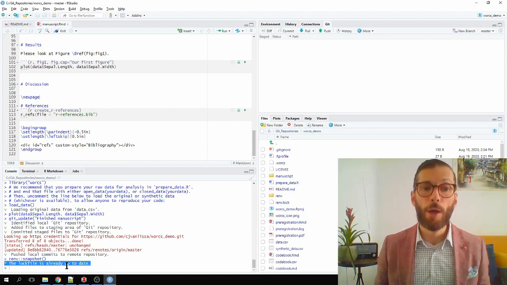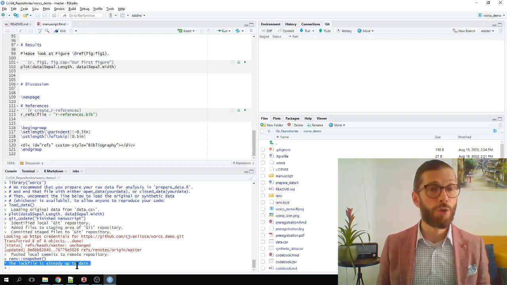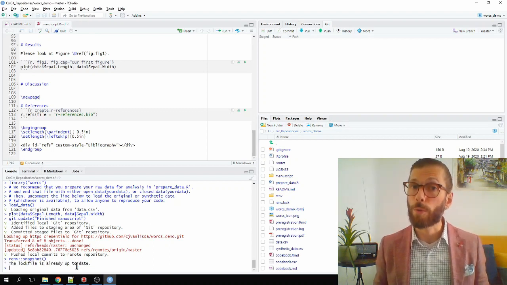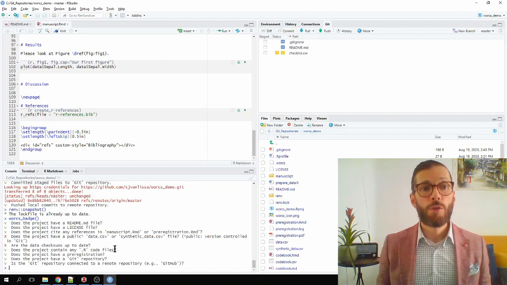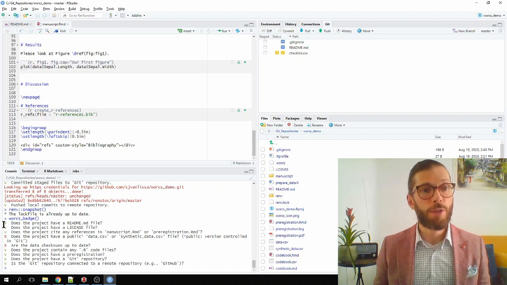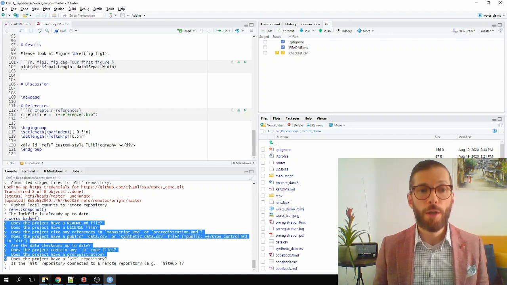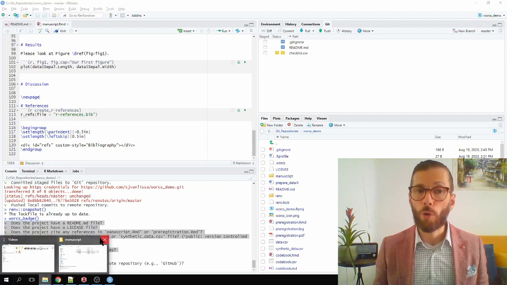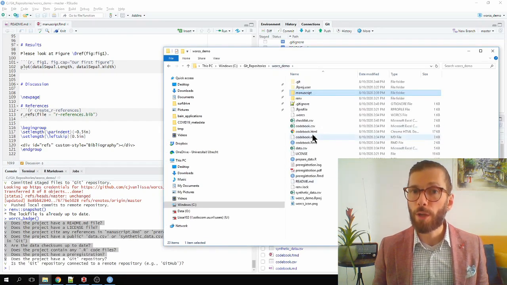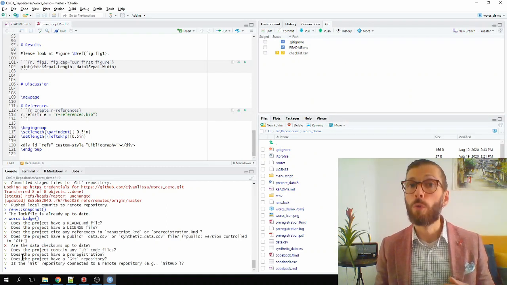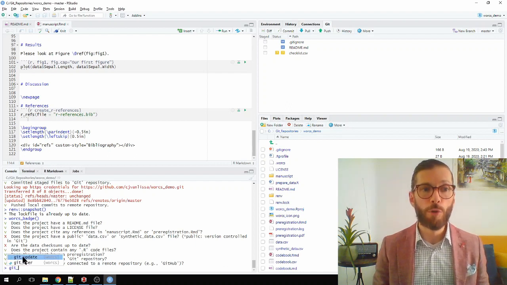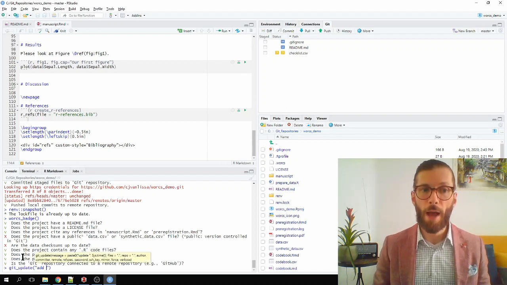So what else remains to be done? Well, it would be nice to get a badge for living up to all of these open science practices. And for that, we can use worcs badge. So we get a green check mark for some of these standards and we get a red check mark for others. There are more comprehensive standards that cannot be automatically checked, but we can check them manually by editing the checklist.csv spreadsheet. Now we see that the README has been updated to include this badge, and we're going to git update to get that on the GitHub repository. And we're going to just say add badge.